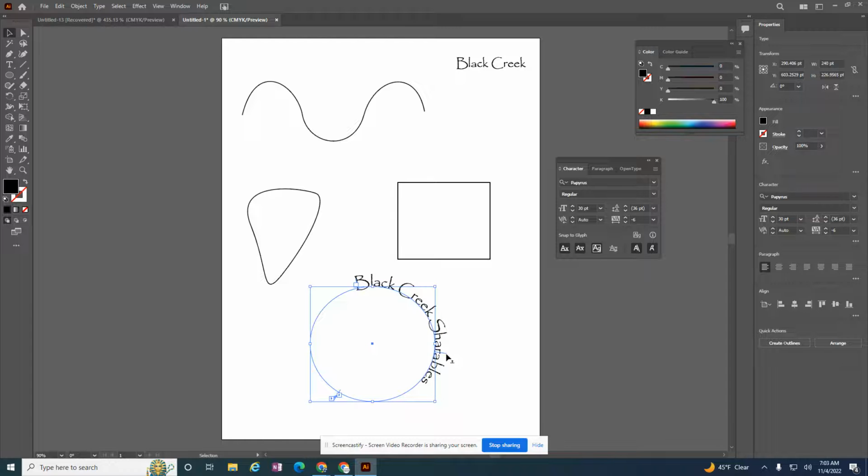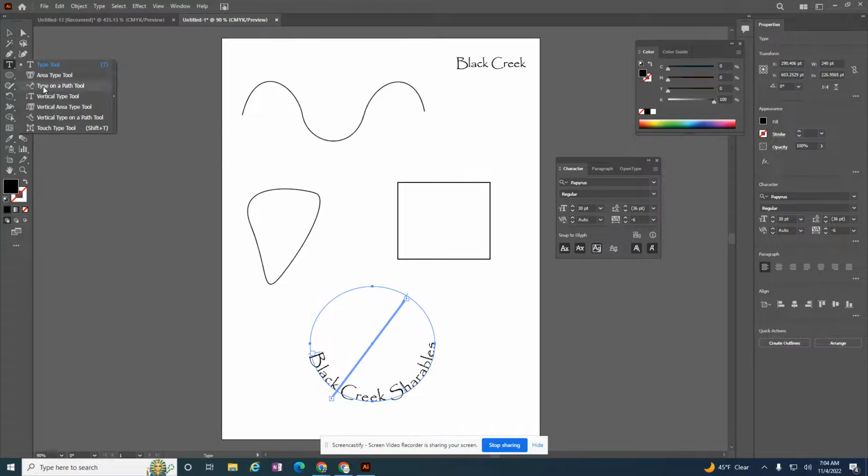Some other things you can do, this line here in the middle, if I take my mouse cursor to it, it turns into an arrow with a line. I can click on it and hold, and I can drag it to the inside of the line. So it's above the line here, and now it's on the inside of the line too. So I can bring it down to the bottom of the line. So that's a little bit about using the type on a path tool.